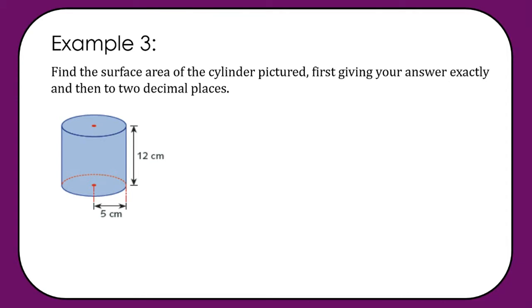Alright, so here's an example, a very simple cylinder. Find the surface area of the cylinder, first giving our answer exactly and then to 2 decimal places. So the surface area here, we have both ends. It would usually indicate very clearly if we don't, or the diagram would show it, it's clearly a solid cylinder. So we've got 2 lots of pi r squared. That's the two circles on the end. In this case the radius is 5, plus our curved surface, which is 2 pi r h, so 2 pi times the radius, which is 5, and times the height, which is 12.